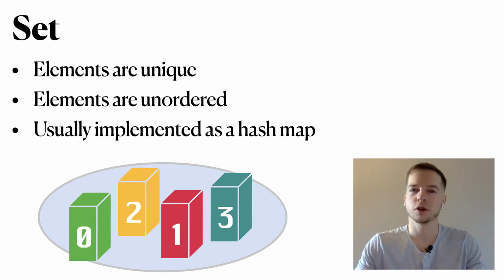So what's a set? It's a concept that comes from mathematics, and it describes a collection of elements that are, first of all, unique, and usually they are unordered. But some implementations of sets can be ordered. For example, in JavaScript, the built-in set object has an order. And also, usually a set is implemented as a hash map, but it's not a requirement. You can use, for example, a linked list, but it will increase the algorithmic complexity of main operations like add, delete, find.